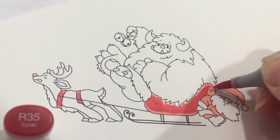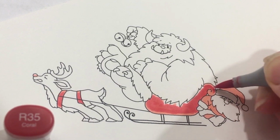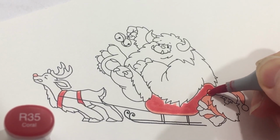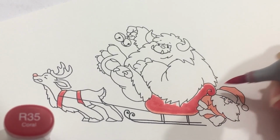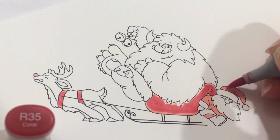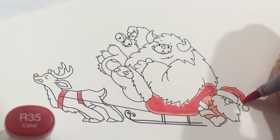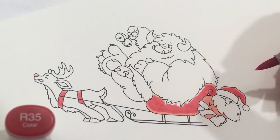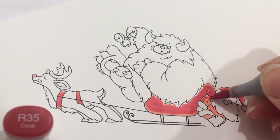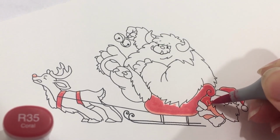I'm just going to leave the top part of this sled a little bit highlighted there with that R32 showing on the outer edge. Then it kind of disappears as it gets close to Santa and makes another little appearance at the top of that scroll. Leaving the top edge of his hat with that edge lighting as well. And his elbow, leaving it up there as well. The top of the crease, front of the arm.